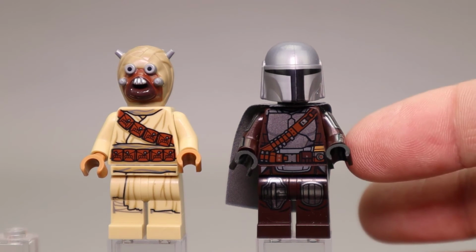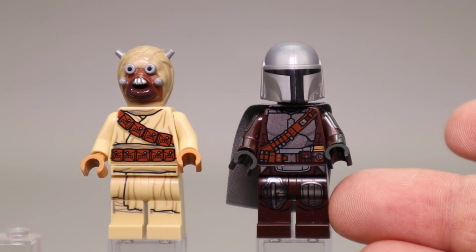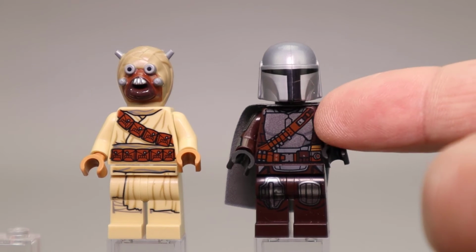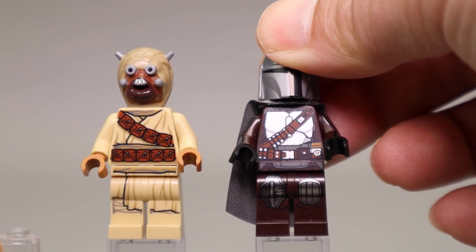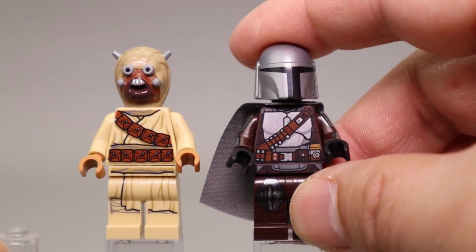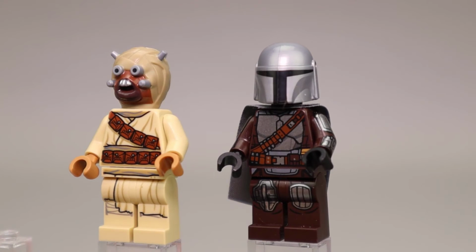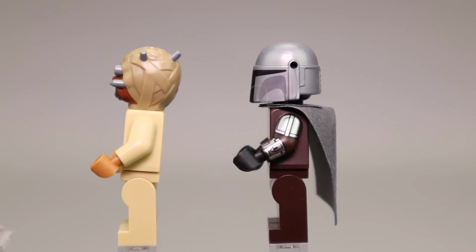This is Mando in his Beskar armor. So we have the dark reddish brown base colors and then all of his belts and weapons and straps. And you see the Beskar armor done in this metallic silver. You can kind of see the shine on it as we move it around in the light. He does have side printing here of those Beskar pieces as well.